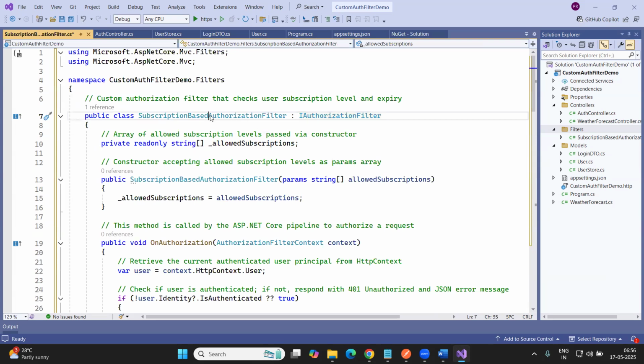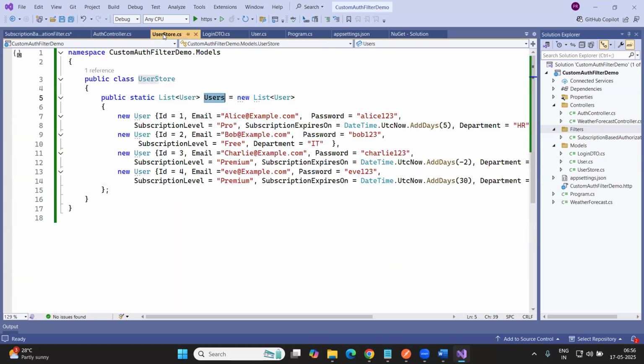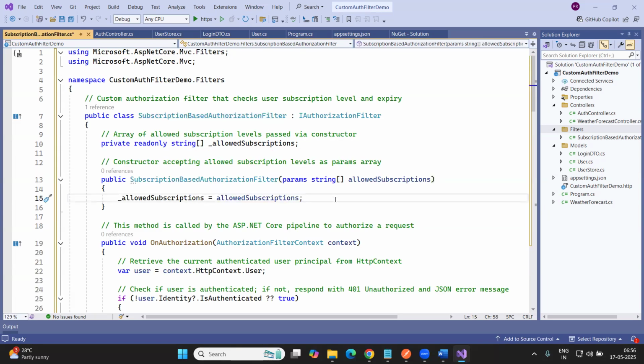Now this subscription-based authorization filter, we need to make it dynamic. So basically, I have created one array, and that array is going to store the list of allowed subscriptions. For example, if you check here, there are different subscription levels: pro, free, premium. You decide which subscription levels you want to give access to.